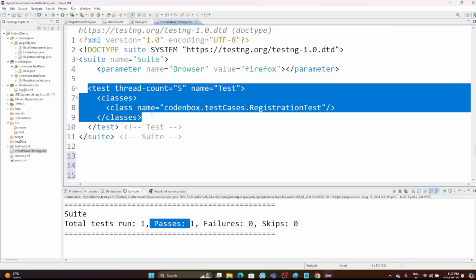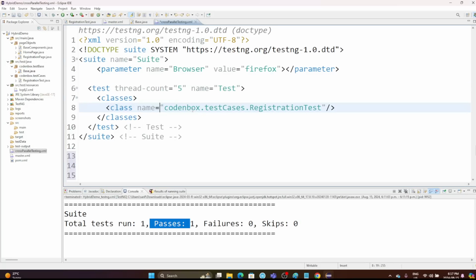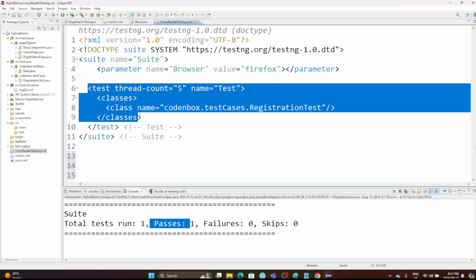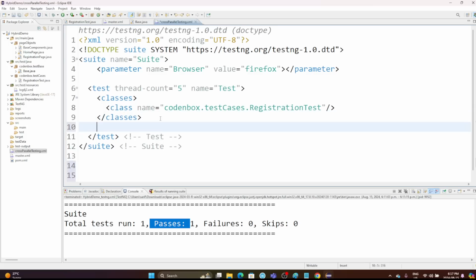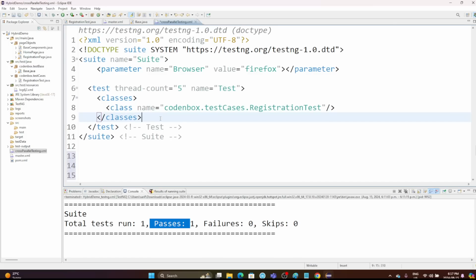So let me create here. Since right now we have one test case, I will repeatedly use the same test cases but with multiple browsers. That will give us a cross browser option. So to do this, I will remove the thread count from here and put it on your suite level. I will tell you what the thread count means. Here is the test name. Let's change it: I will say Chrome test. So this module is for the Chrome test.